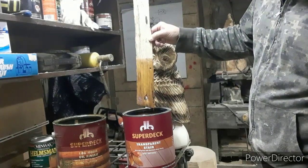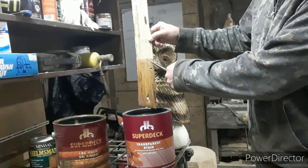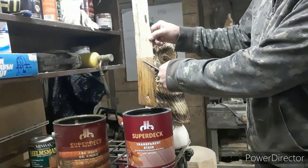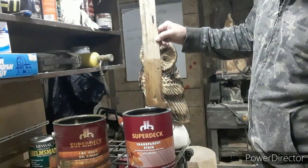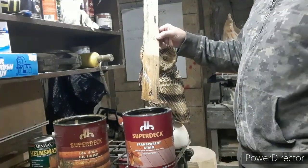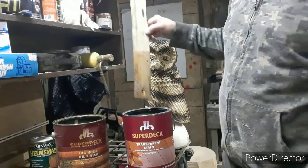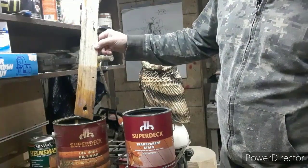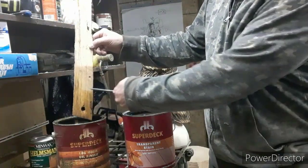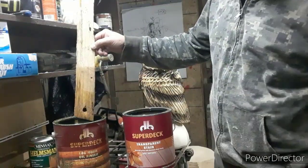Second dip. This is a good way to test oils. You can watch it dry. You can see the colors it's going to give you when it's mostly dry. Now this here I didn't mix any varnish in. And if I go right over from here into here, you can see the clear difference of where the varnish grabs right onto the wood.